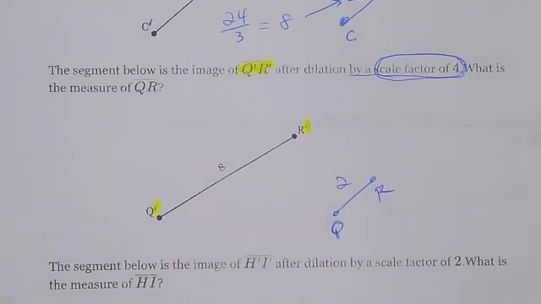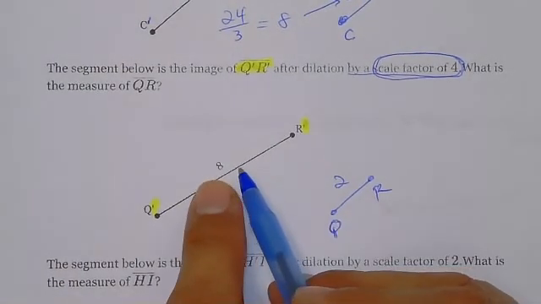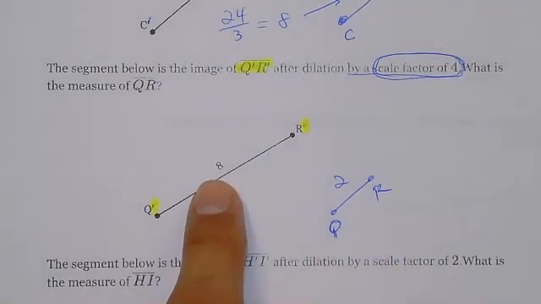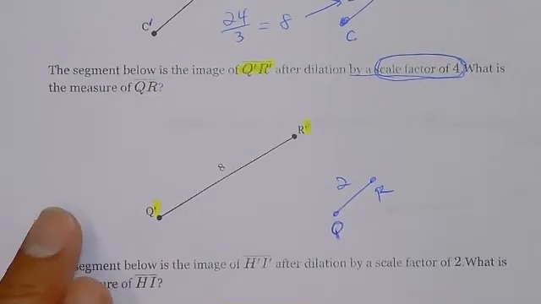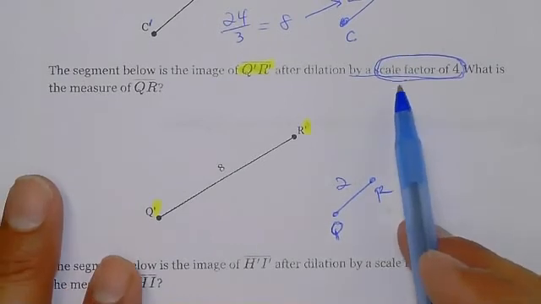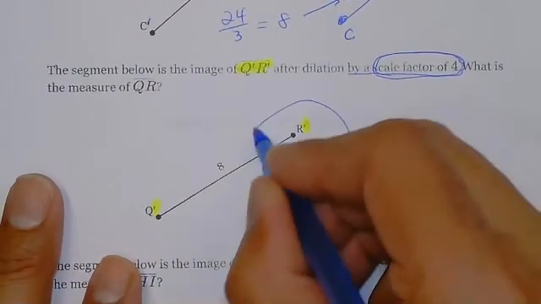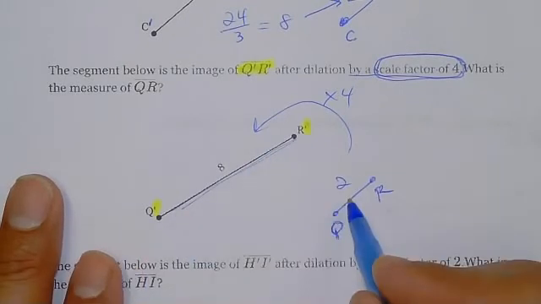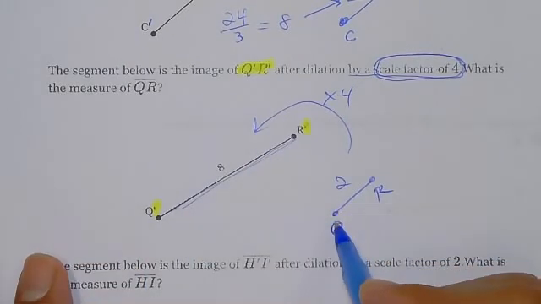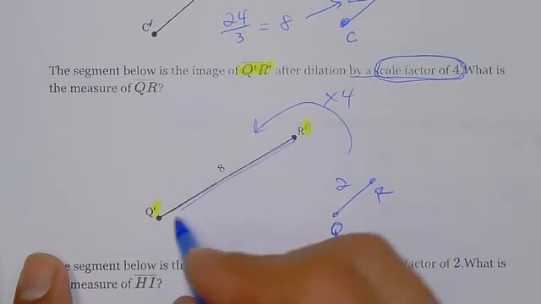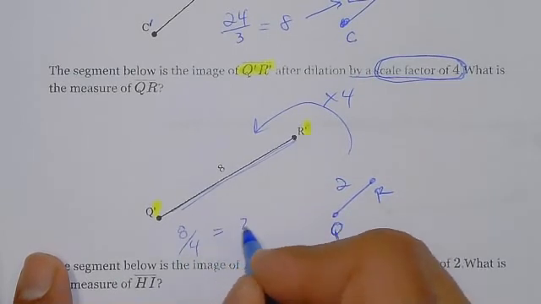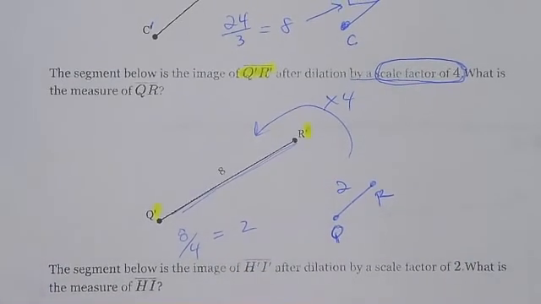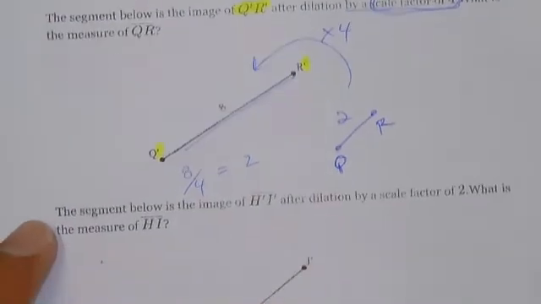What is it? 2. Does everybody see it? What if somebody says the answer is 32? Why would somebody say the answer is 32? You think it's just 8 times 4? No, see, don't do that. You got to read what it's saying. Sometimes it will be that, but this one says it already got multiplied by 4, and now it's 8. So that means the original QR had to be 2, right? So 8 divided by 4, and I know you guys know that it's 2. 2 is the correct answer, correct.